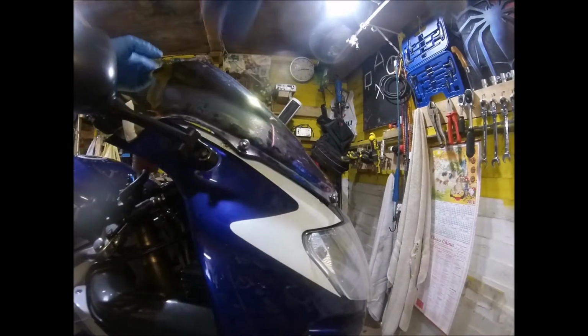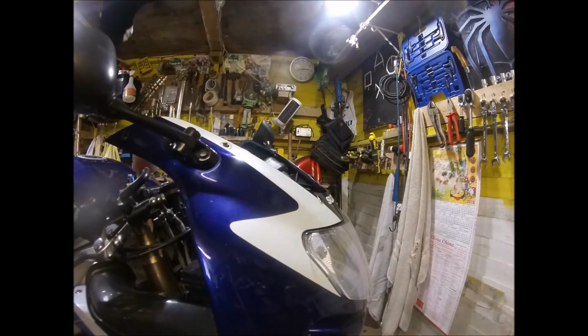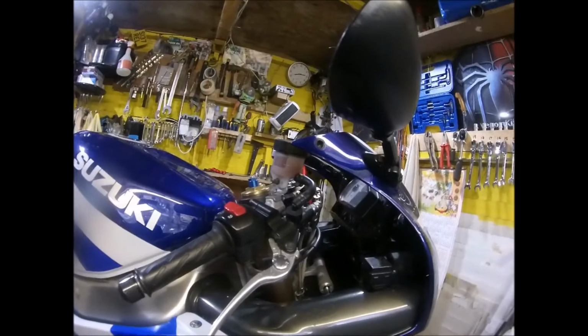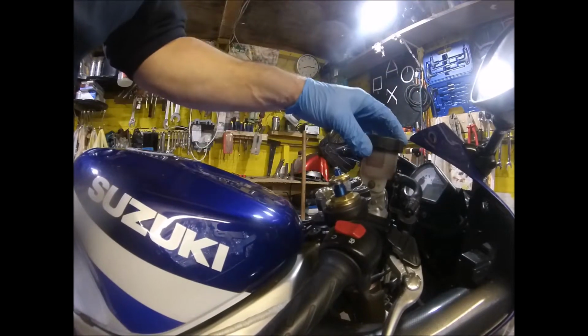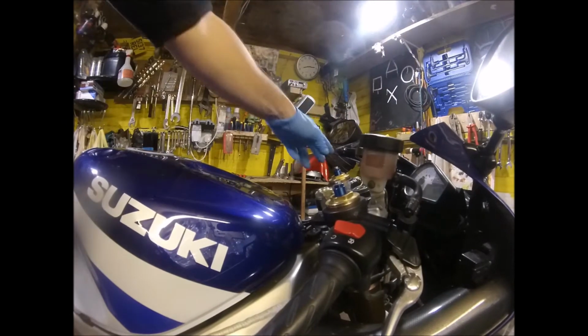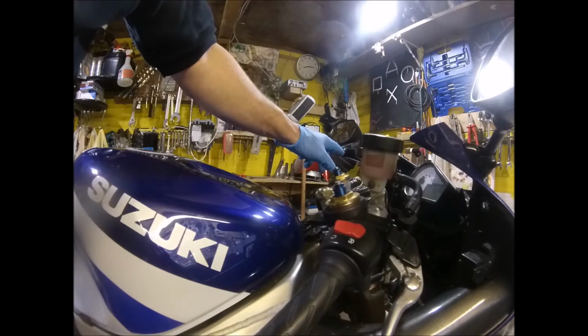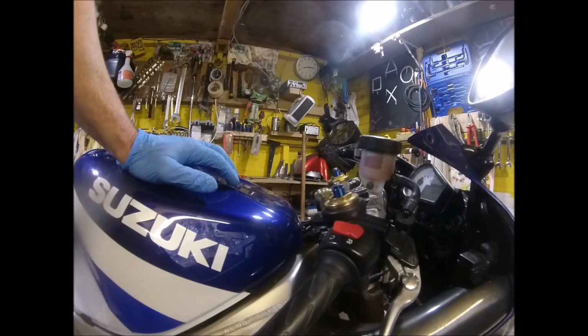What I've done to start with is just gone round and undone all the screen bolts, so that can come off. I don't think it says in the instructions to take it off, but I think it'd be better out the way, give me a little bit more room up the top here. And as I'm taking it off, I found yet another thing that's broken, the screen itself. It was cracked from this bolt here up, which I hadn't noticed, and then there's a section of it that was missing around the bolt hole here, so the screen's pretty knackered anyway.